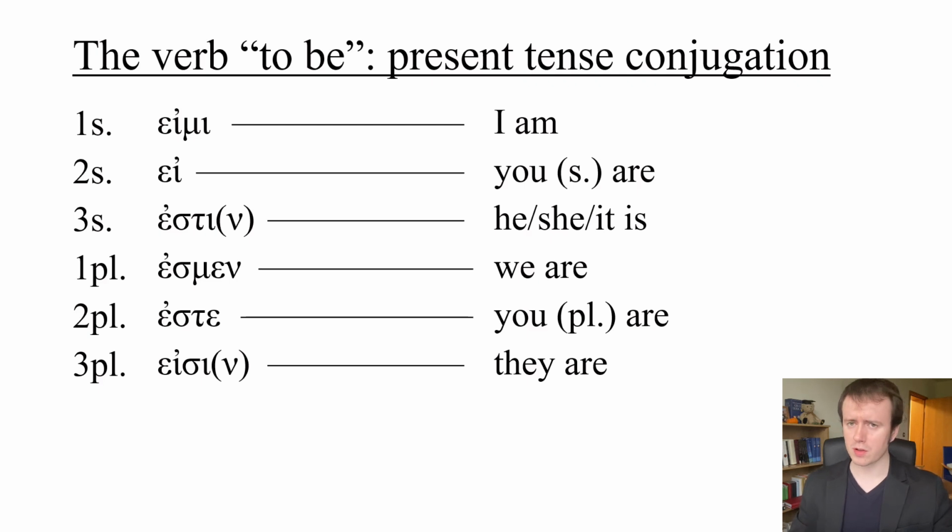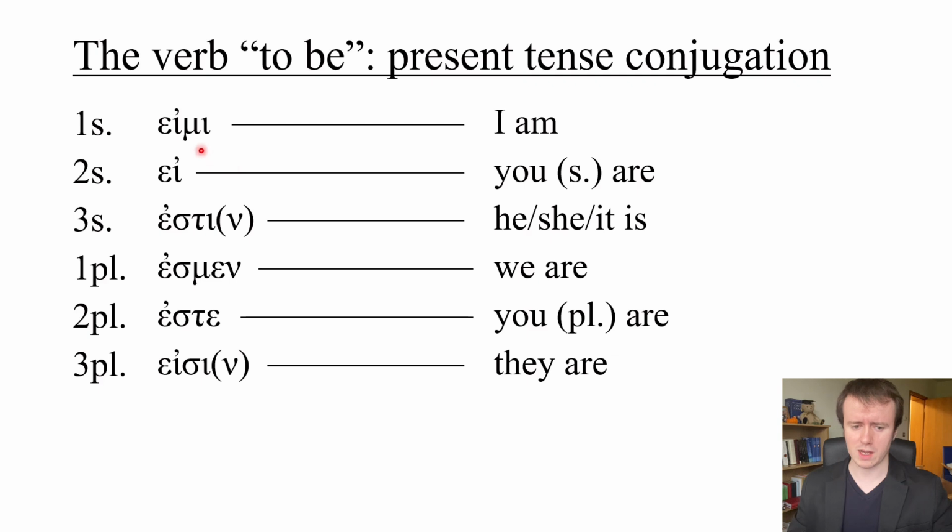Now, it does approximate a mi verb in that we've learned how δίδωμι, the verb to give, conjugates in the present indicative active. It goes δίδωμι, δίδως, δίδωσιν, δίδομεν, δίδοτε, διδόασιν. So there are some commonalities there.